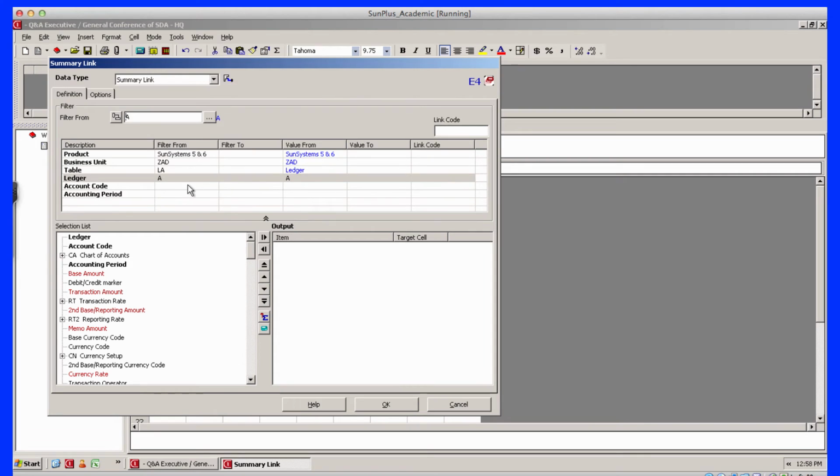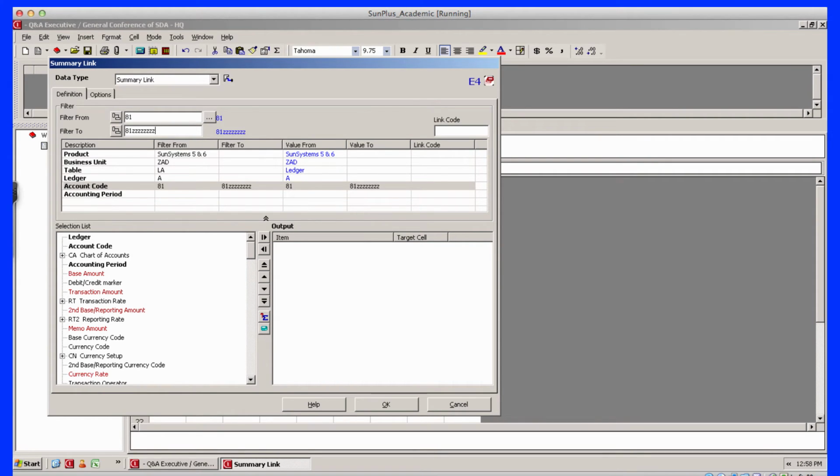We'll click OK there. Account code, and we want all of the employees' expenses, and I just happen to know that employee expenses all start with 81. We want to get all of them, so we'll enter 81ZZZZZZZ. It's a little bit of a mystery to the beginner why we're doing this, but this is going to pick up all of the accounts that start with 81.